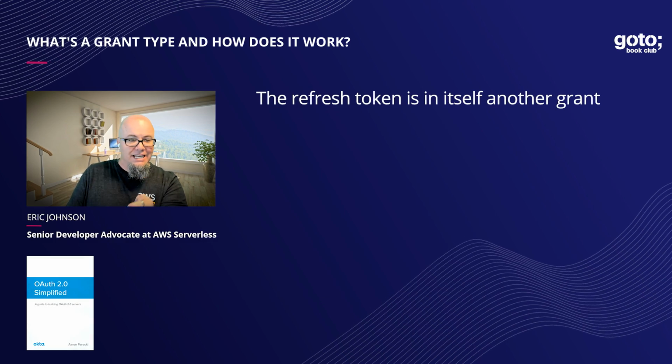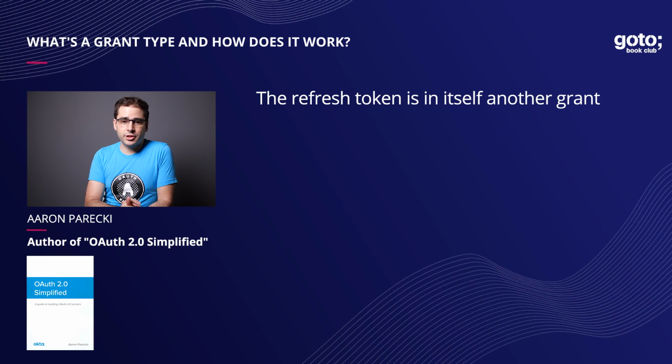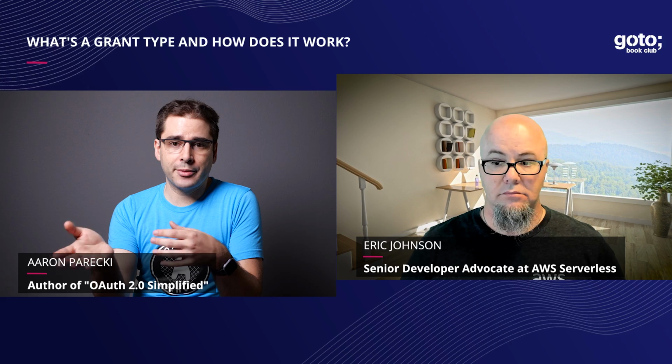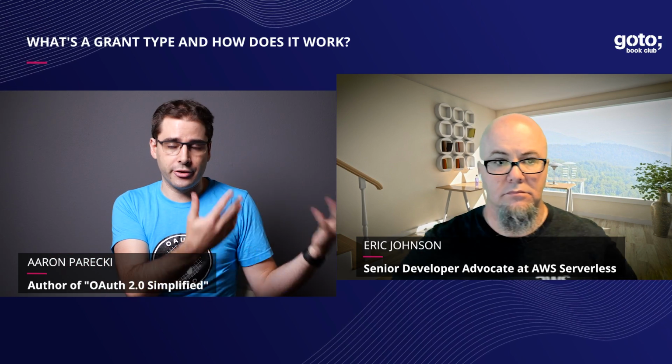All right, there's a couple of tokens you can get back: an access token, an ID token, but there's a refresh token. So that's in a sense another grant type, right? It is, and it's listed in the original OAuth spec as another grant type. It's the refresh token grant. And the quick summary of a refresh token is that it's a way that an app can get new access tokens without doing the redirect-based grant again, without bothering the user.